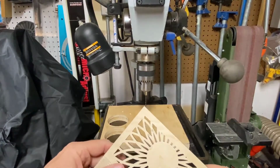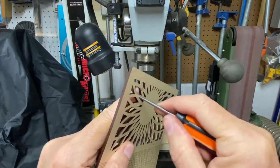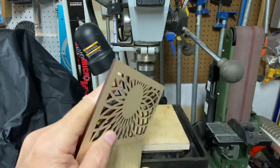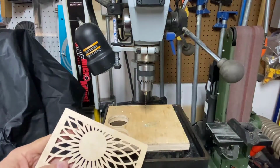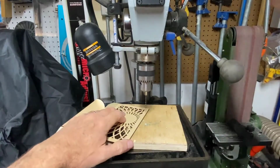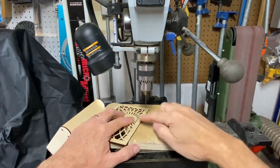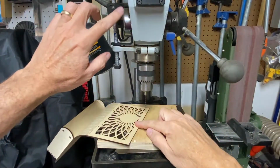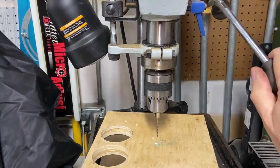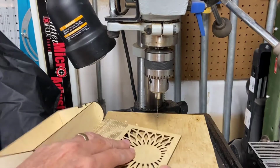All right, we're here at our drill press. So I'm going to take a punch and put two dimples right where we need to drill our holes. That will guide the drill bit into those holes in the right place. Now, most important, we need to set the depth of our drill bit just right using our depth stop adjustment here. So, and that should be it right there. All right, let's drill our holes very carefully.